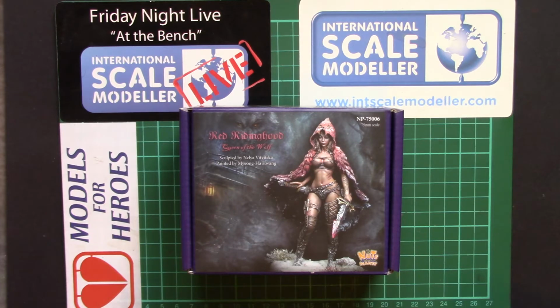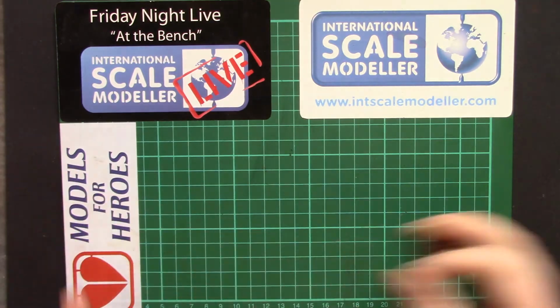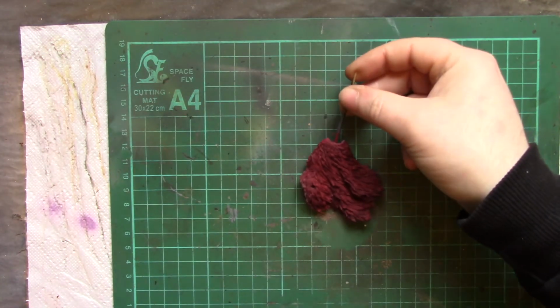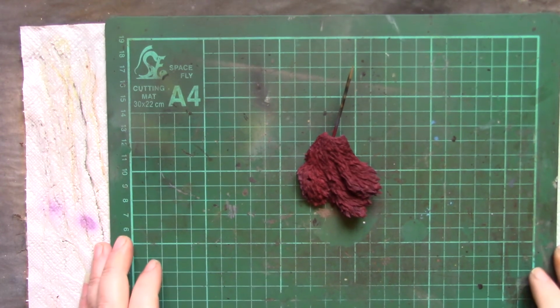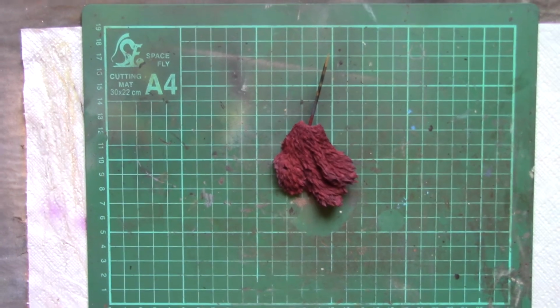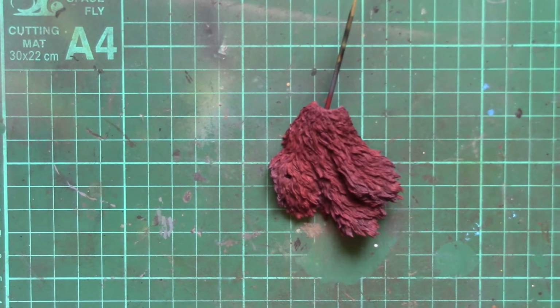So let's get started. Move the box out of the way, somewhere visible. I'm not copying the exact colours off the box, but it's nice to have it sat there with the artwork so we can see what it's kind of supposed to look like. And here we are with the cloak, and I will try and get us roughly centralised, somewhere around there, and I'll zoom us in a little more because we might need to see this a little bit closer. There we go.